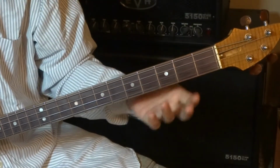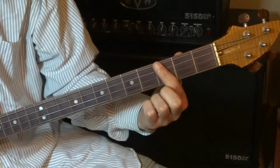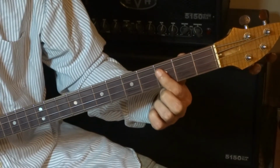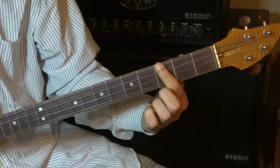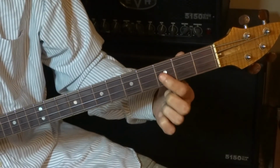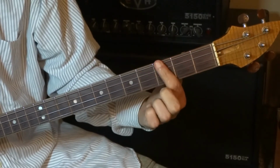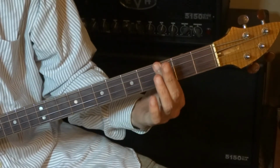All right, first of all, we'll go to the 3rd fret. We're going to hold that. I generally just hit the D string and the low G string, but you can hit the upper G string if you want. So we're just going to strike this A sharp chord.